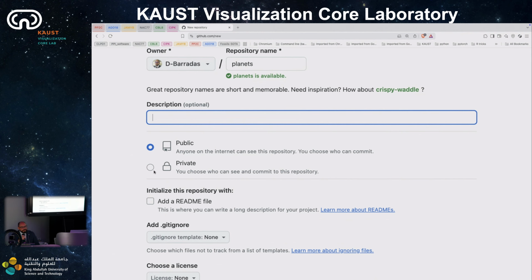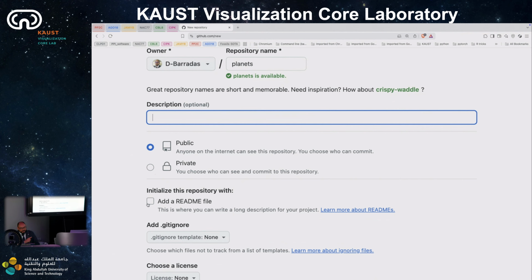This was a point of discussion early in the morning. Private means you and whoever you invite to work with, and probably the administrator. But if you do not want to show anyone what you are doing, because your research is precious or touches on data you don't want anyone to see, you can start with private. You can change it to public later, when you're going to publish your paper or your conference. That's not a problem.